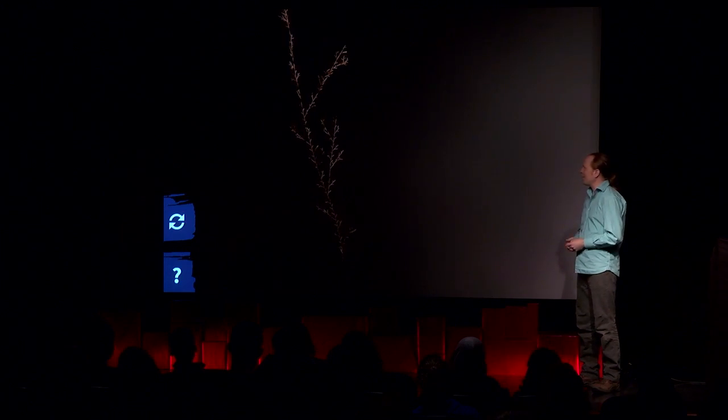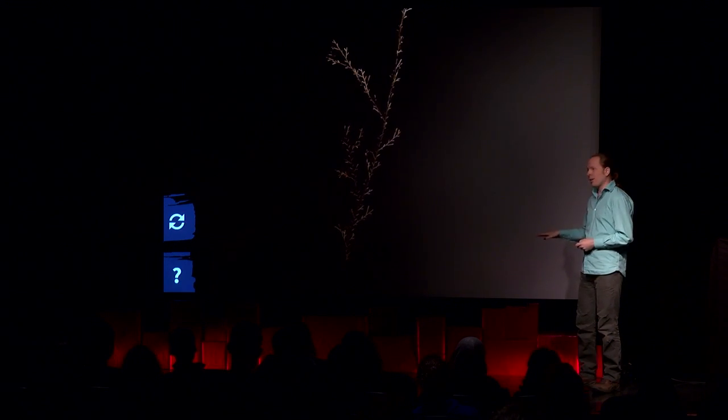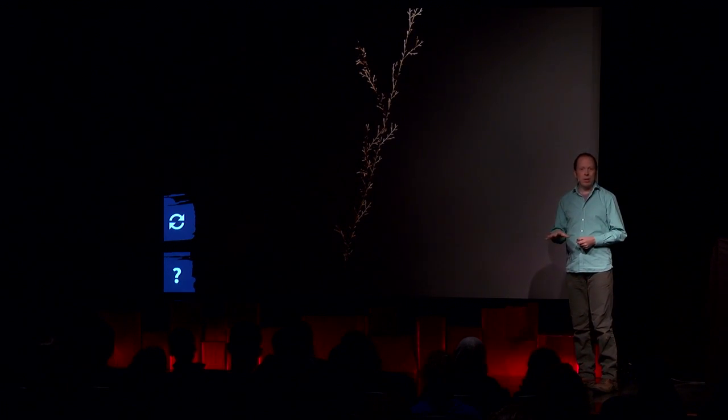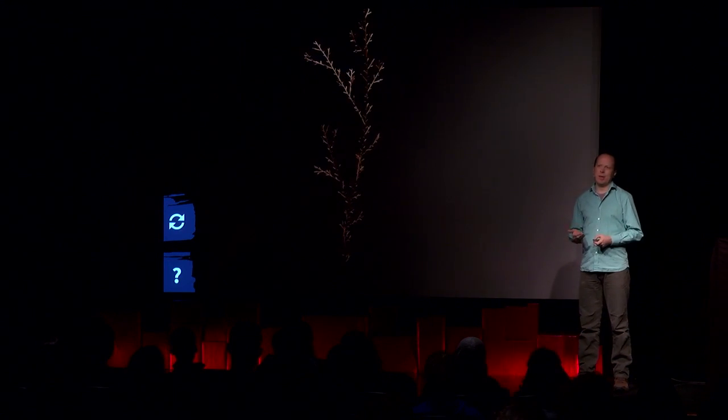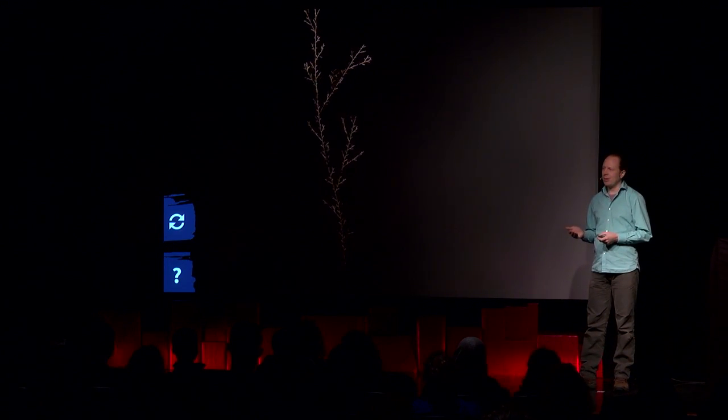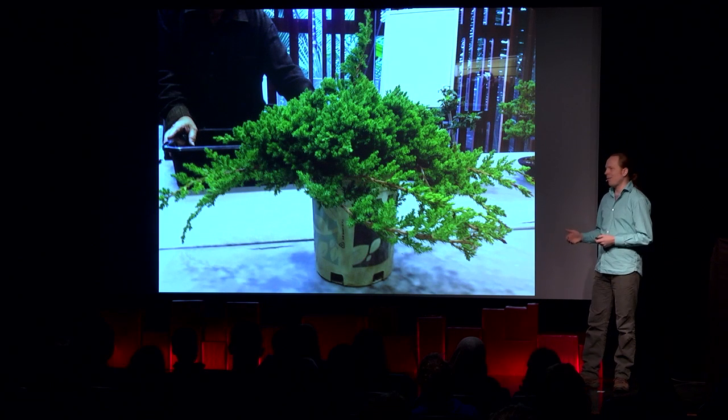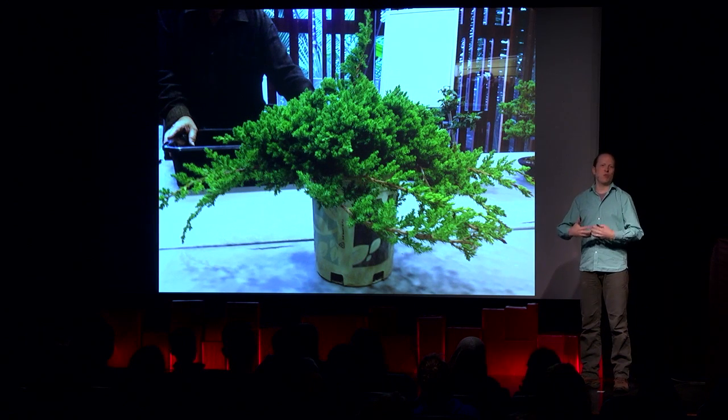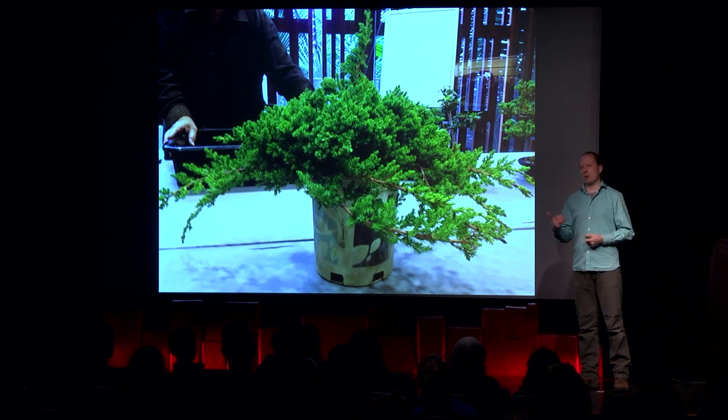Here's what that looks like on an iPad. This doesn't look like a tree yet, but we'll get there. The first thing we need to do to make it look like a bonsai is that bonsai trees start out dense and shrubby so that you have material to trim away. We need to make our tree look shrubby.